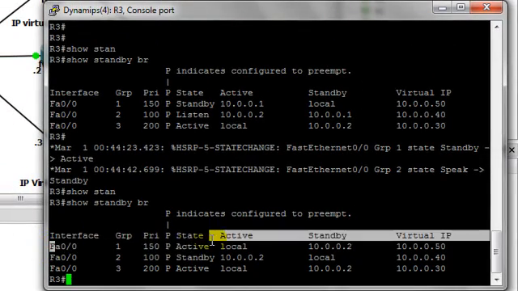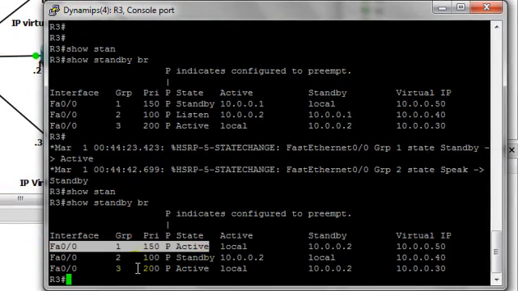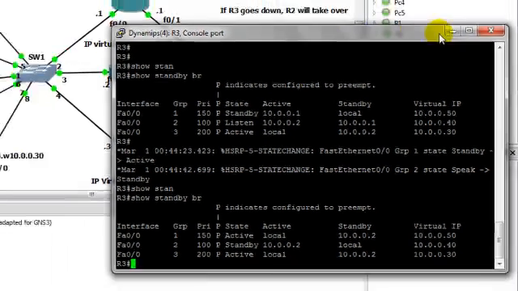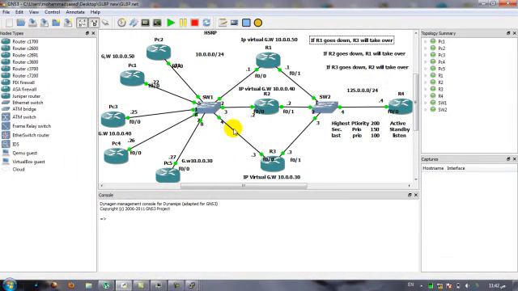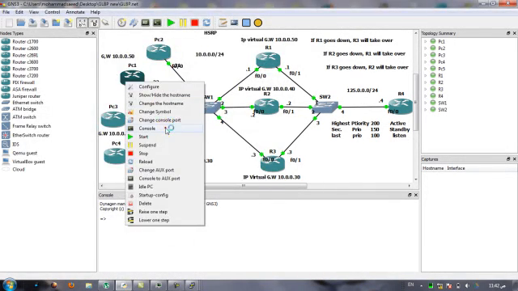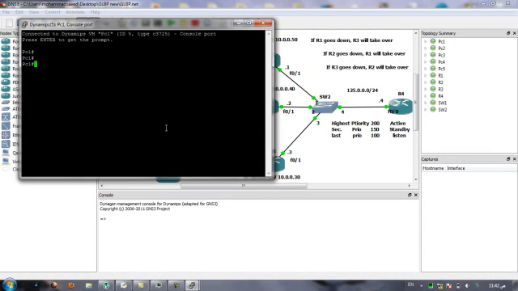So router 3 becomes the active router for router 1. And router 2 becomes standby. It converts from the listening state, look at this, to the standby state. So that's good. So let's ping from PC1 to this destination. It will use this way, not this path. So go to PC1 and make traceroute to 125.0.0.4.